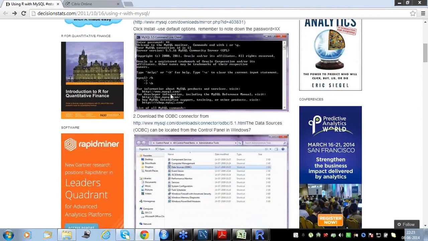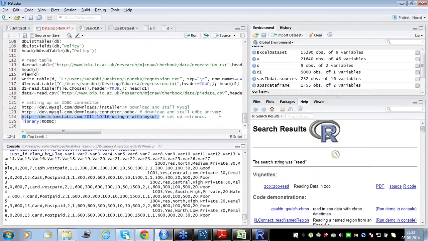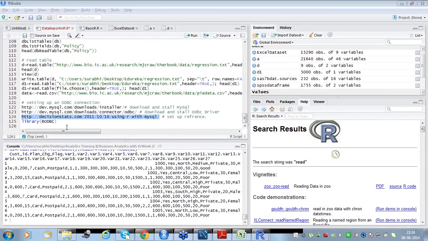Okay, this is the path I've written in the script. So this will help you in referencing. Make sure you remember your username and password, otherwise it will not let you do that. So that is the reference. Then first try to reference it, then probably we can run the ODBC command.